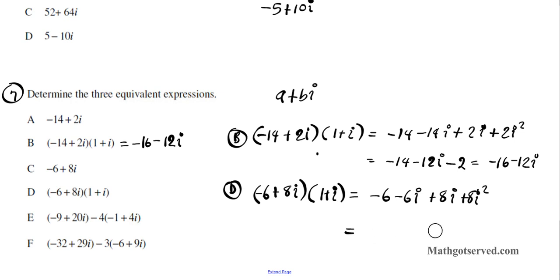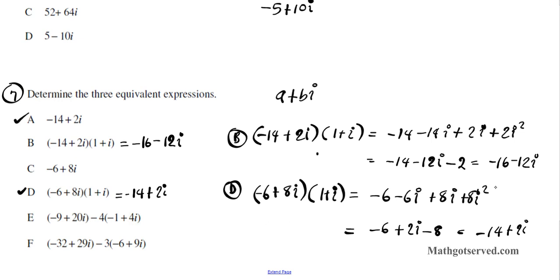So we have negative 6. All right, and then we combine these two middle terms, you have plus 2i. And then the last one is negative 8, because the i squared changes this to minus. And then when you combine the real part, you get negative 14 plus 2i. So this one is negative 14 plus 2i. All right, so we can see that A and D are equivalent expressions. So let's see which of these two, if one or both of them match these two expressions.